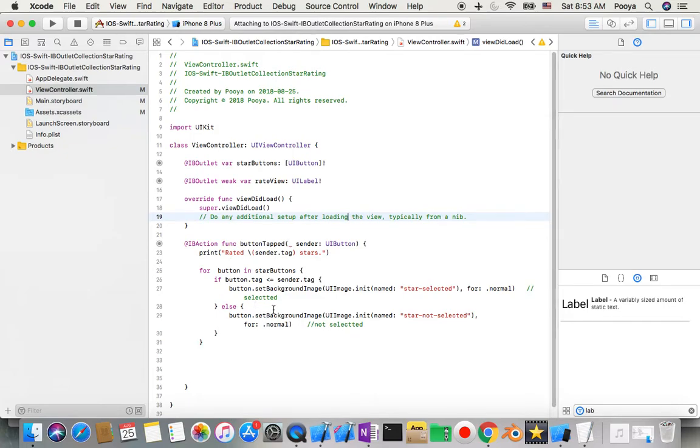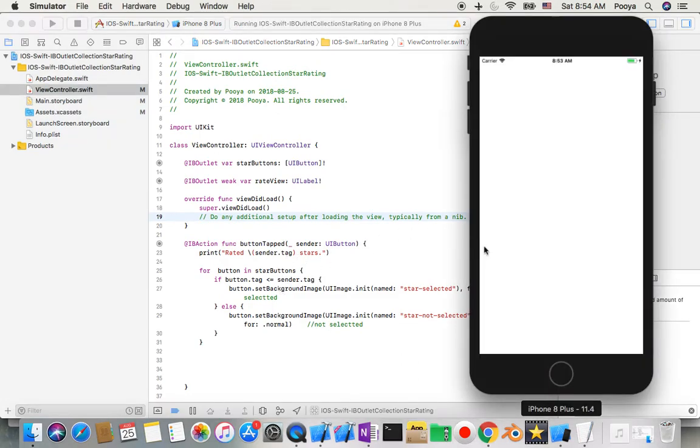So we just get the tag of the button you tap, and we find which one it is, and then we can replace it with the image that's supposed to be: if it's selected, with the selected image, and if not, with the not selected image. And this blank image is our launch screen storyboard that is blank already. You can put something else in there if you like.